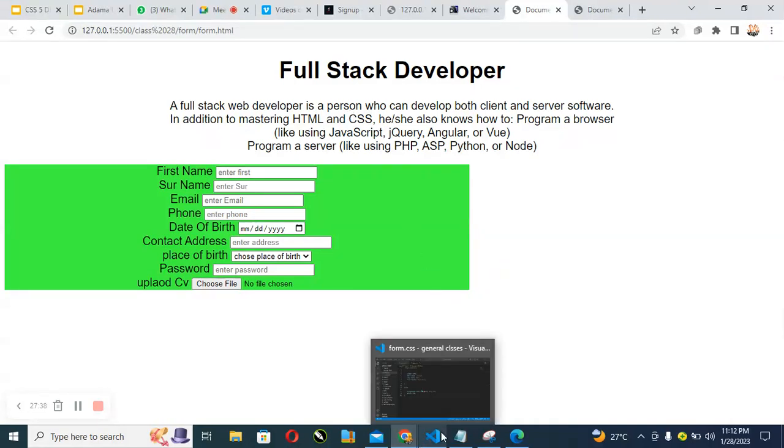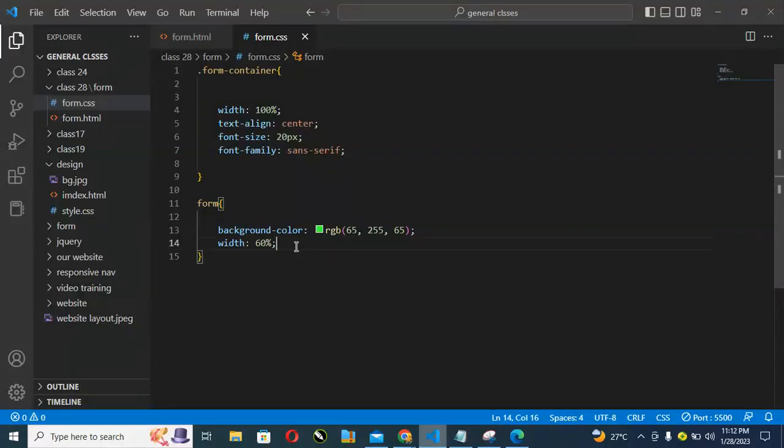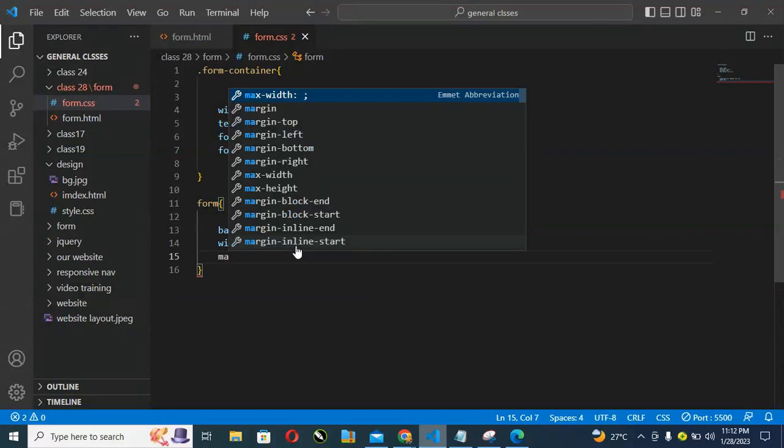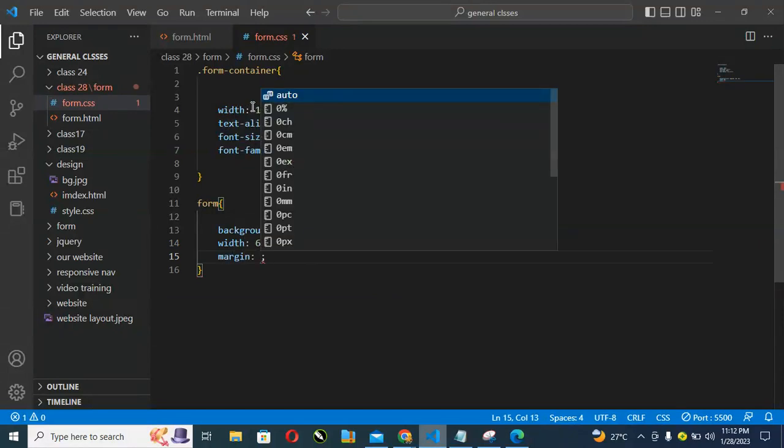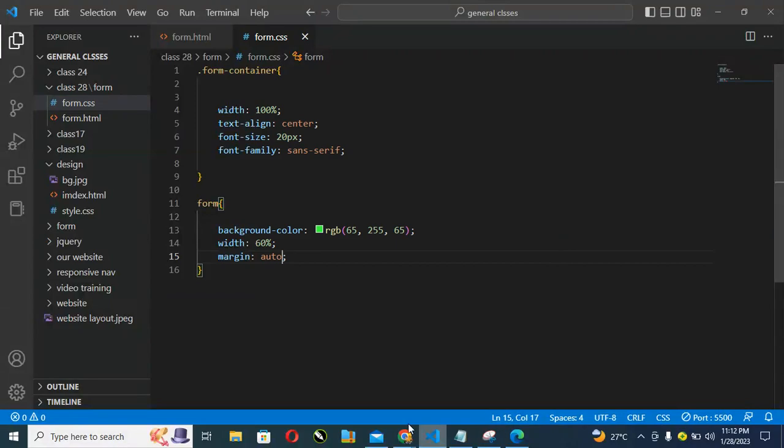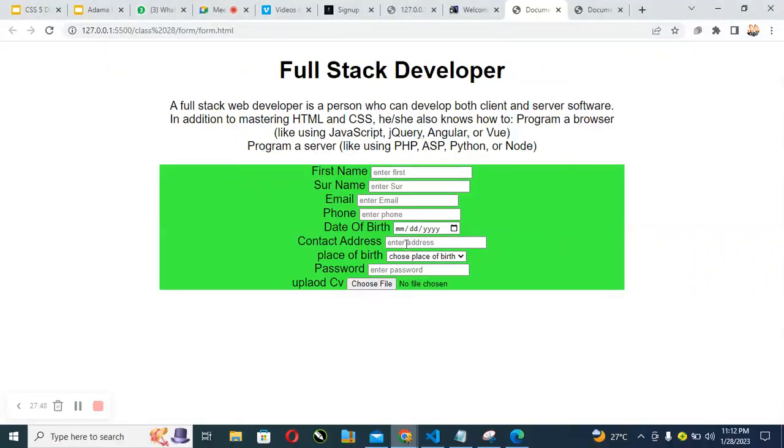So we just need to come here and then let's try margin. The margin to auto. The margin auto will automatically move this element to the center. Instead of adding margin, adding padding, positioning, just give this form margin auto. Are we communicating?